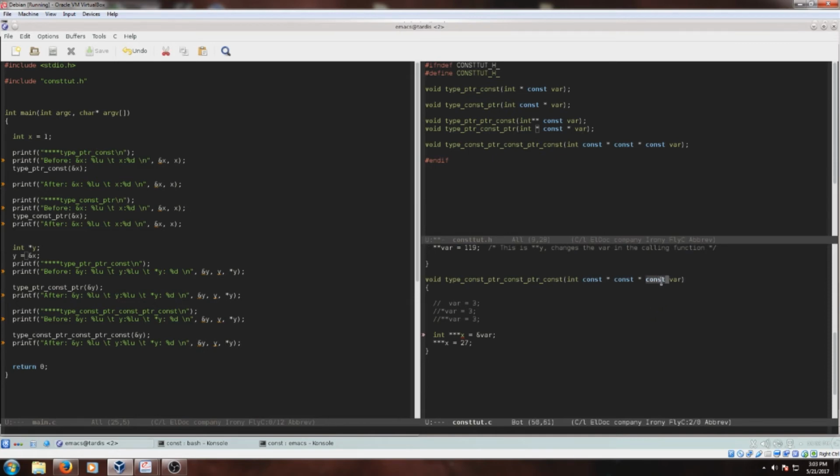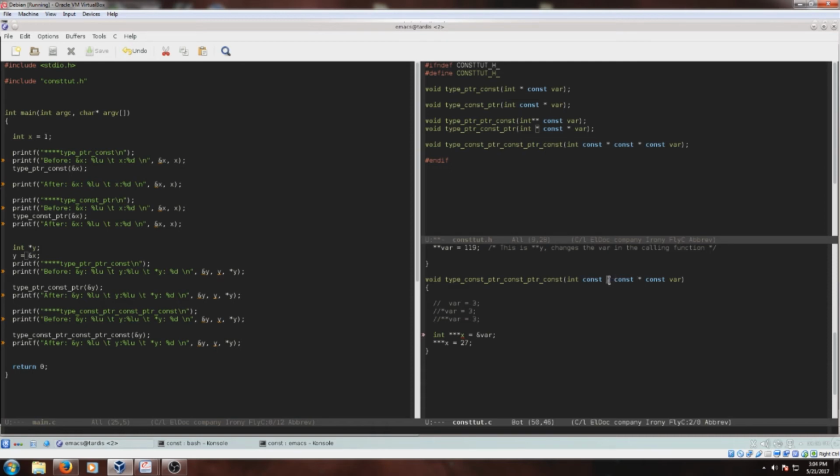Now in this prototype function, I'm saying the address of var cannot change, which is pretty much useless. I'm saying the first parameter or the first pointer, yeah, that's the address of whatever gets passed, which is y, is constant, which is var actually, not the address of var.